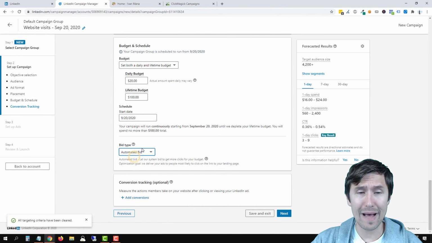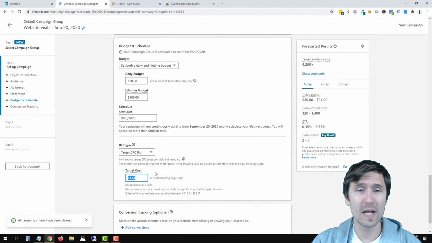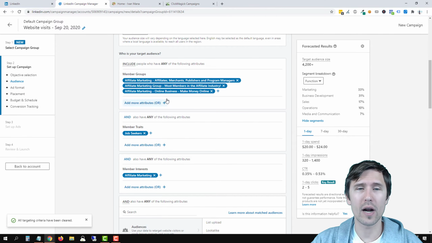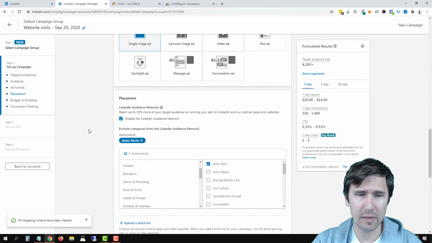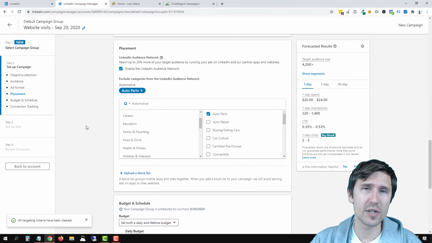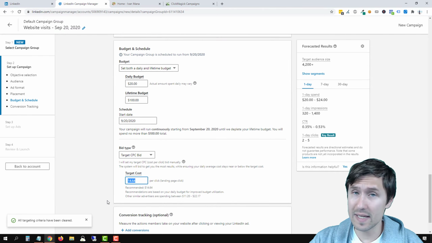Do you want to let LinkedIn automatically decide how much it should bid for all your clicks? Do you want to set a target bid, for example spending no more than $15 per click? It's expensive, yes. But look at how targeted this is, guys. We're targeting people that have a clear interest in affiliate marketing. There's no question about that. And they are job seekers, so they are looking for a job. They have a history, or right now LinkedIn determined that they are looking for a job. So it's pretty targeted. So it is expensive, okay?